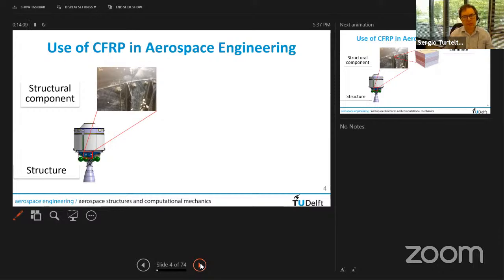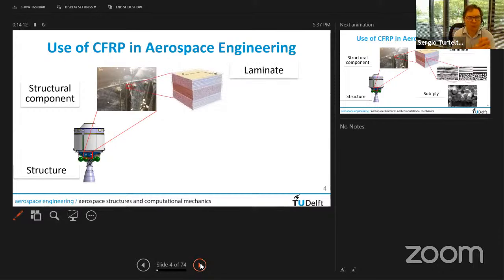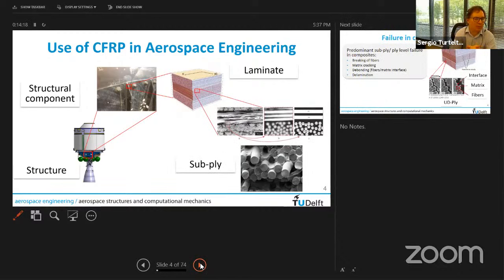So when you start to look at the different parts that are in the rocket, then you would find some composite. And as many of you may know, the composite is typically a laminate. And in the laminate, as you zoom in even further, you would find individual fibers, which are oriented in different directions at the level of the ply. And so the multiscale in this case refers to, in principle it's general, so it could be applied to any kind of composite material, but I've decided to concentrate mostly on typical composites which are used in aerospace. In that case, when it comes to this type of materials, it's important to remember how they break. And the reason for that is because this talk is going to be mostly on the fracture aspect.